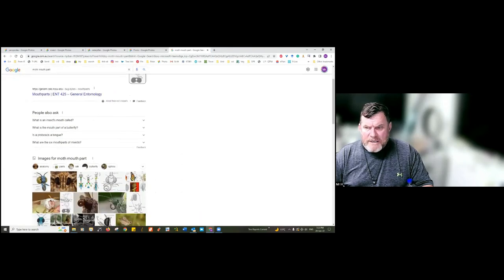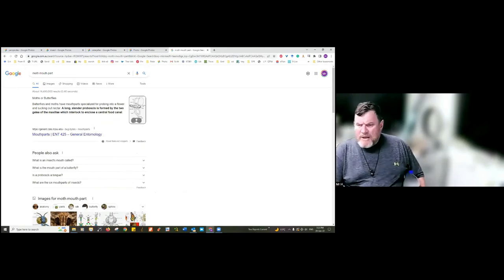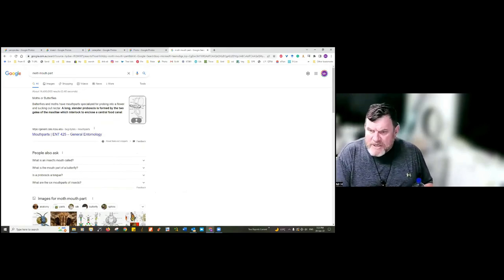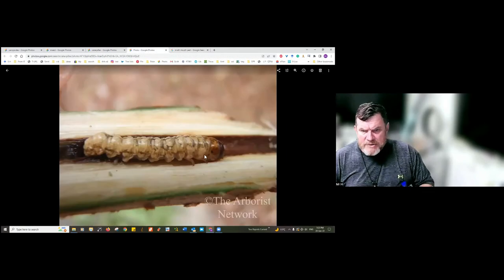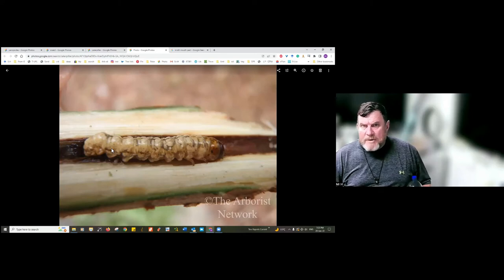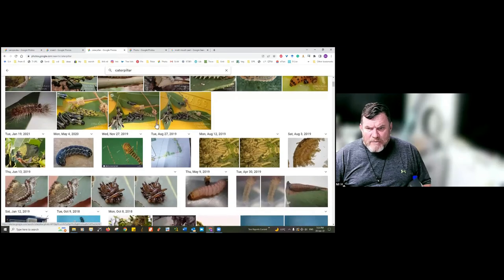What else do you want to know about these guys? Some are, and I don't know whether we've had the word yet, voltine, a number of generations in a year. We can have univoltine, multivoltines. And we said some are boring insects. This is one. This is a xylorectid wood moth. And they're common on fruit trees, and this is from a eucalyptus, a native species. We've got some that are introduced, but we also have the giant wood moth.